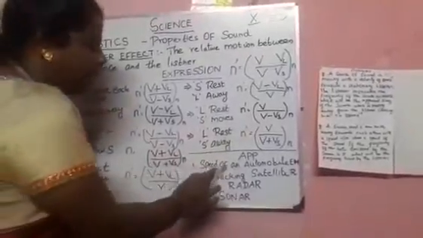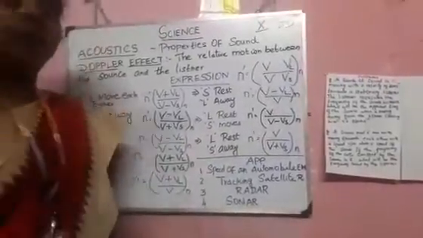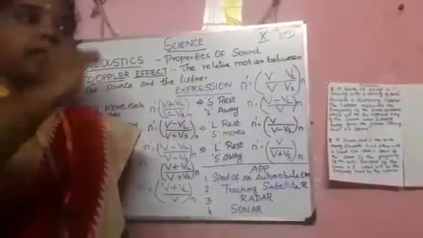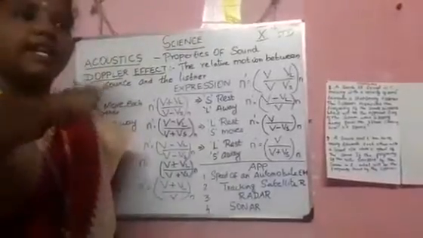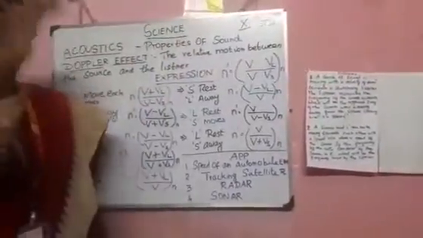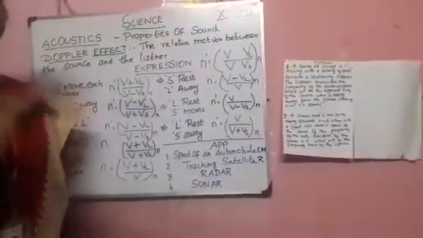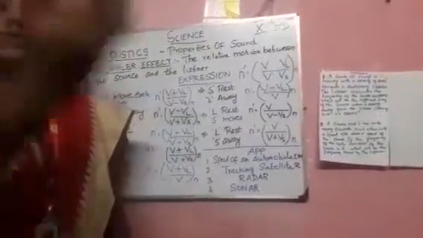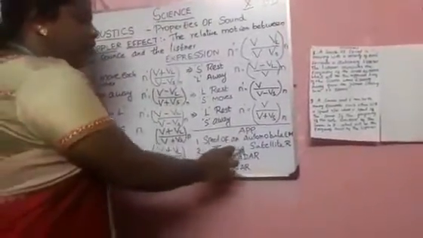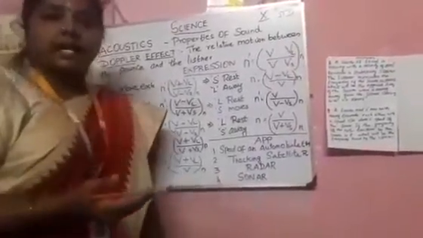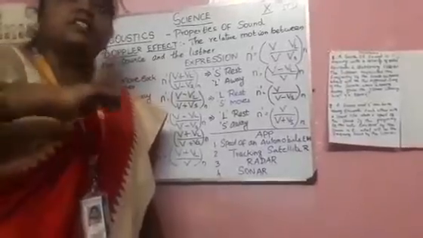Okay. First one, speed of an automobile. If you have vehicles, on top of the vehicle some light will be there. It emits electromagnetic waves, which get reflected from the object. The emitted rays strike the object and get reflected. From the reflection, we get the frequency. Through the frequency, we can identify the speed of an automobile, where it is located, and how much speed it is traveling at. The same thing for a tracking satellite. It also emits radio waves. So with the frequency we can note the speed of the satellite.